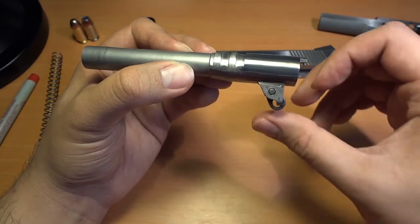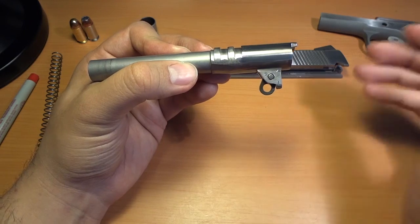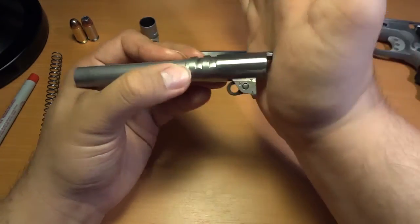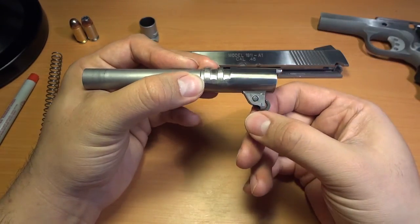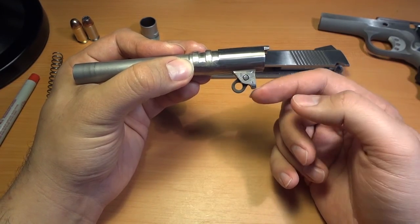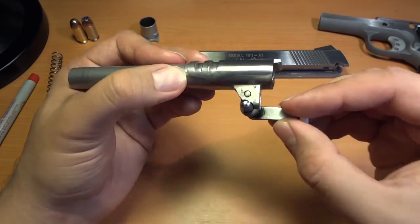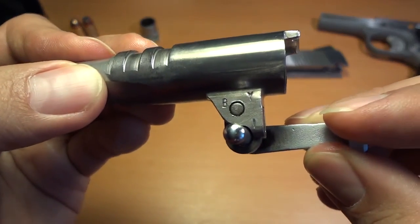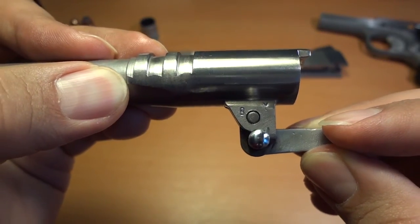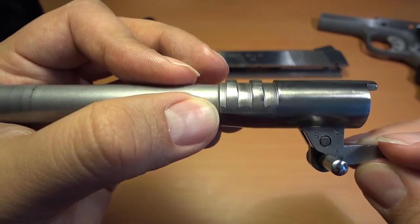So I'm more worried about the link and this little bit of the barrel breaking than the sear face and the hammer being damaged, because that just doesn't make sense to me. But the force of the slide banging against this and basically putting all the pressure on the little bit of metal on the link and the little bit of metal back here, I think, yeah, because this little bit is all that's taking the force of that slide. These lugs aren't locking in until it's completely forward.